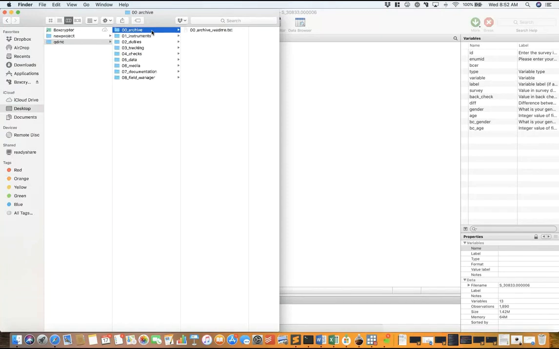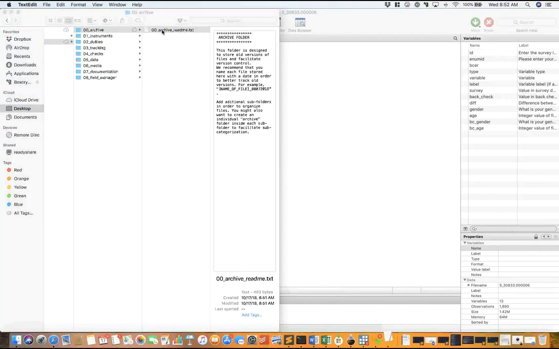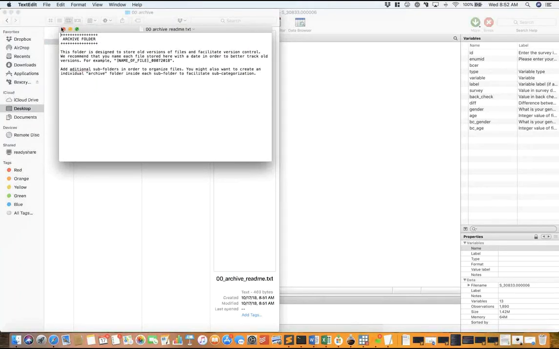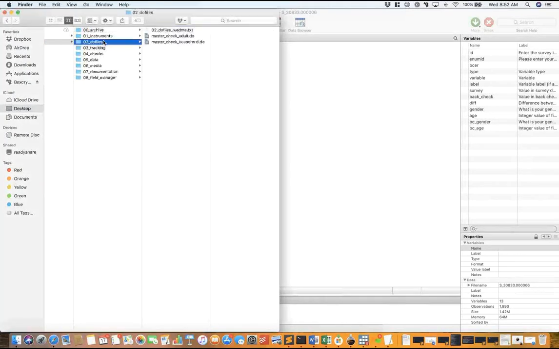So here, like I said, it's automatically setting up. It has now automatically created all of the file structure, all the folders that we need with READMEs in them, so you can always open these and figure out what this folder is supposed to be for. And it's automatically populated, in the do file, two different versions of the master check file, one for the adult survey, one for the household survey. In the checks, it also set up two different input sheets, one for each of them, and replacement files, one for each of them. And I believe that's all that it pulls in to set up.